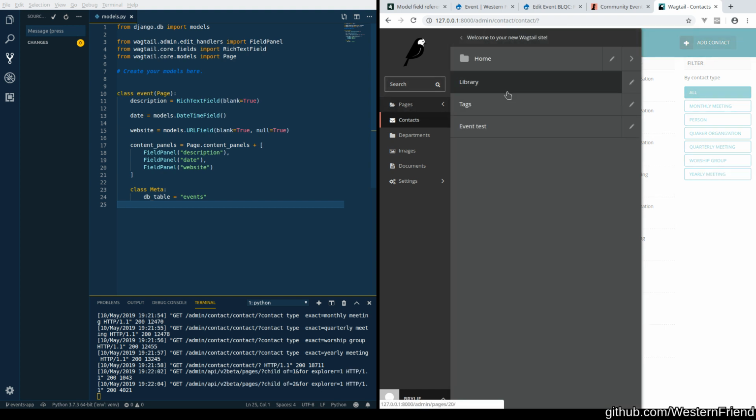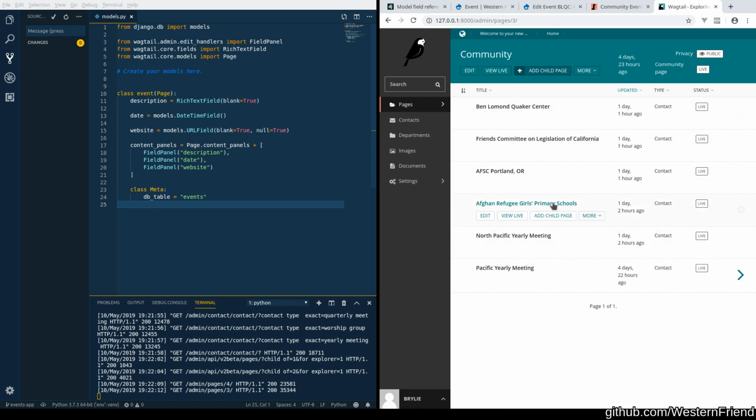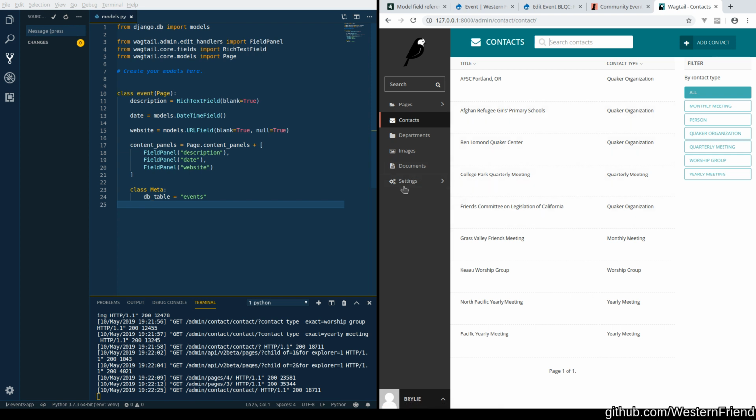For contacts and events not so much, but if I go to this home page, the community is hierarchical. I might just say let's use this default view, but we lose the filtering and searching capability, so we'll have to balance that. Anyway, I don't want to get too far off the beaten path.